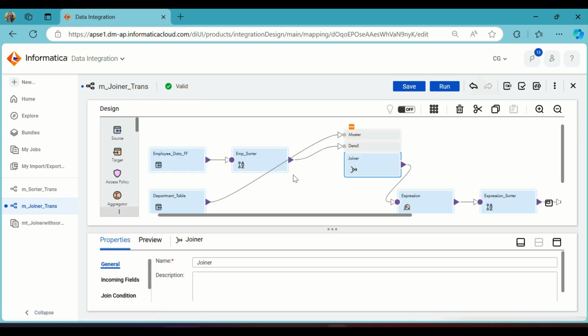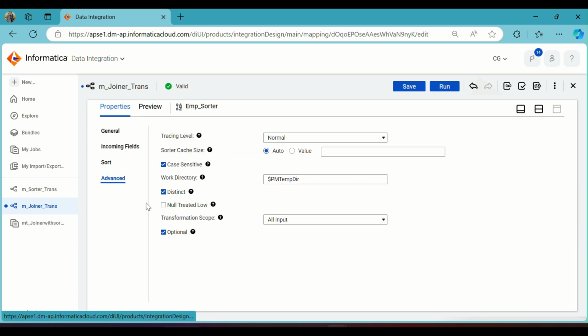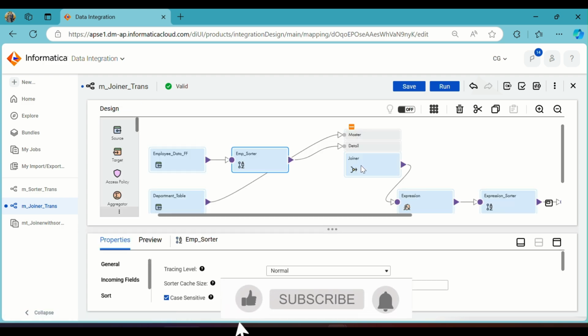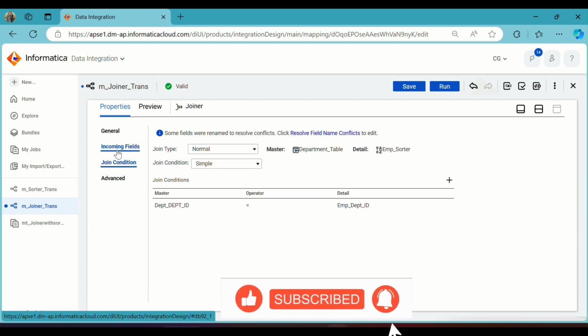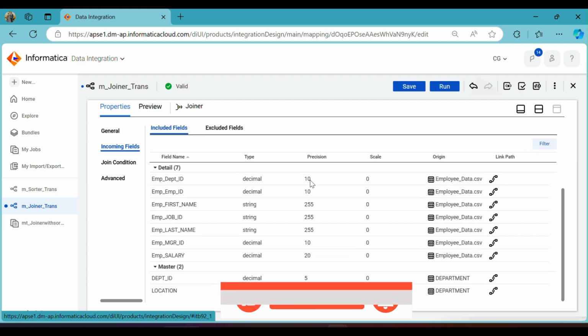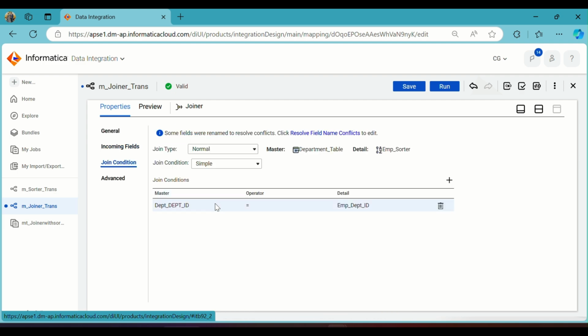This is flat file, right? So flat file, advanced distinct, and we are passing all the distincts only. So joiner transformation, incoming fields. So we don't have any conflicts.